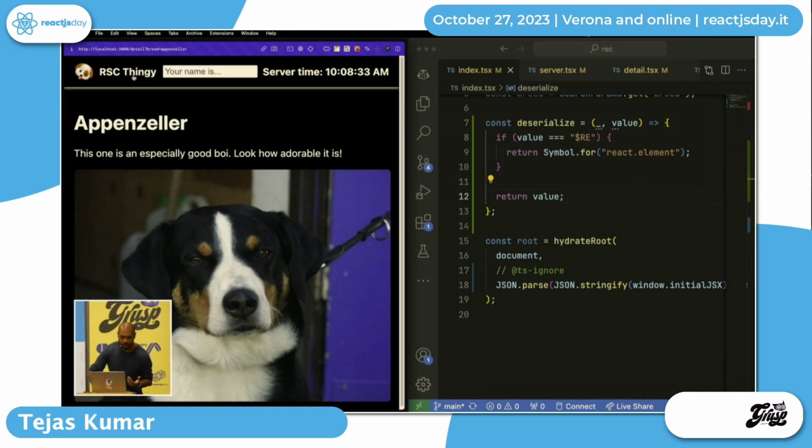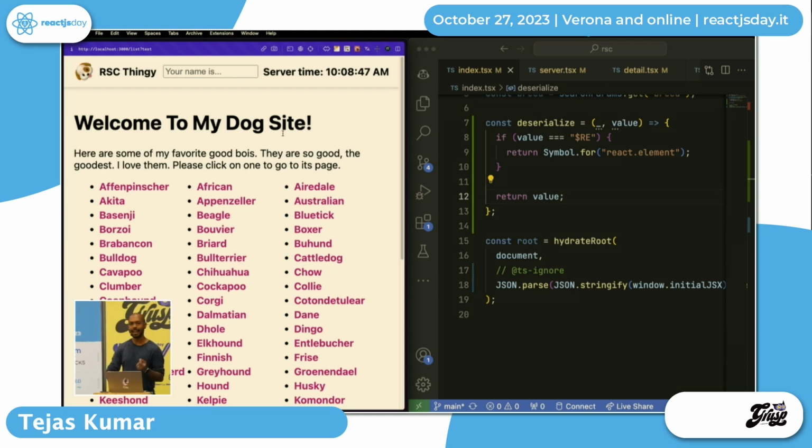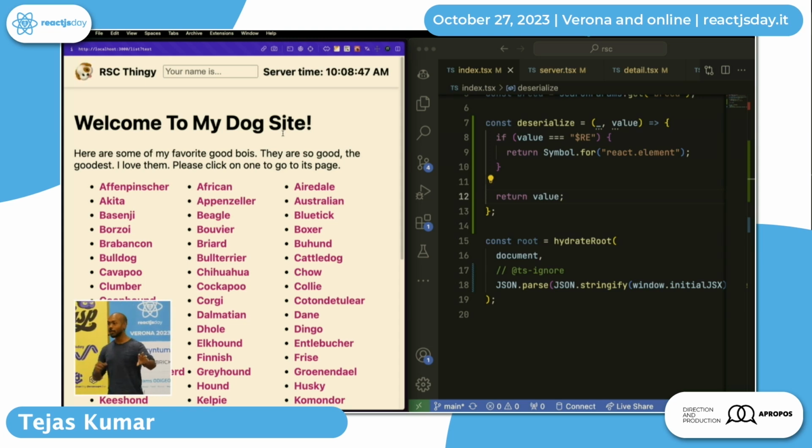Well, what we can do is we can listen for click events on anchor links. And instead of navigating, we can prevent default. We can fetch a new tree, a new React tree from the server, just a JSON object, and tell React, hey, React, re-render the whole page with the new tree of elements. In theory, this re-render should be smoother than a whole navigation.